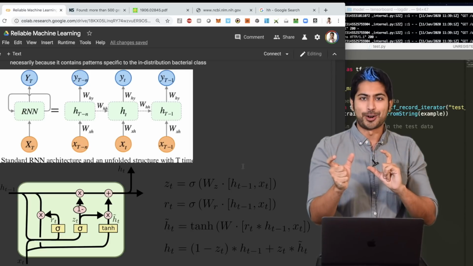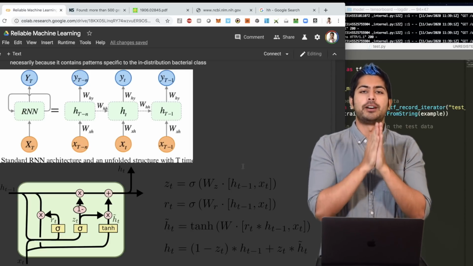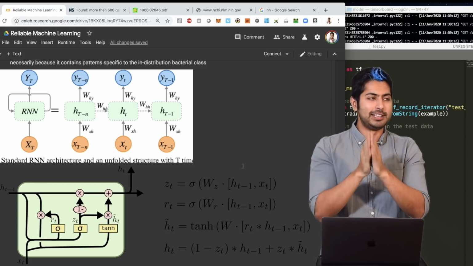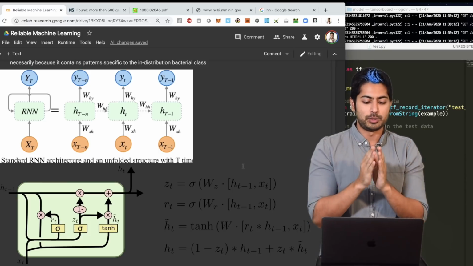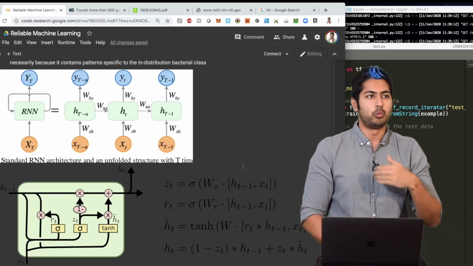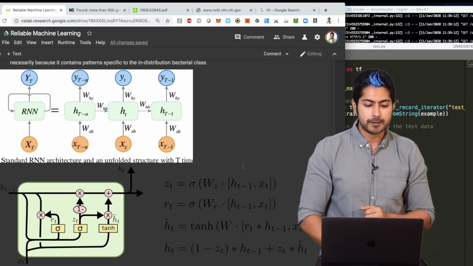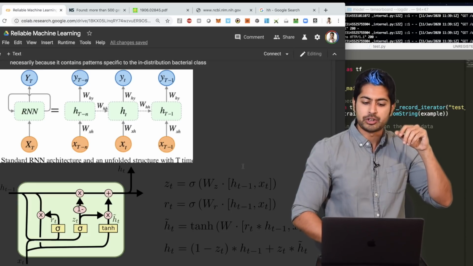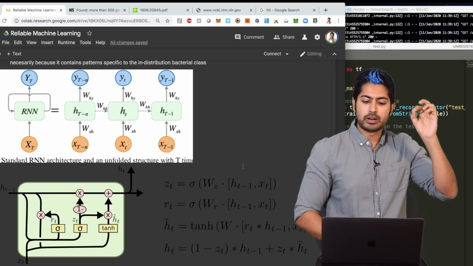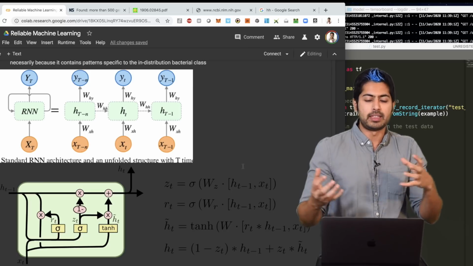And the sequence matters. And so what do we do when we have a sequence learning problem? We use a variant of recurrent neural networks, because recurrent networks, I've said this in at least 50 videos, I'm not gonna go into it in detail, but recurrent networks are great for sequence learning. And one of the most popular types of recurrent networks is a long short-term memory network. And so this set of equations right here kind of describes the process, right? So first you're estimating Z, and then you're going to estimate R, and then you're going to estimate H, and then you're going to use all of that to estimate the hidden state.